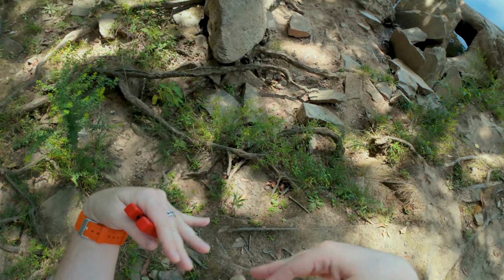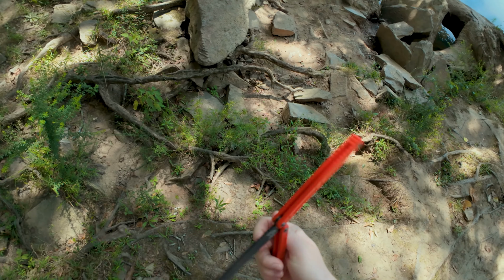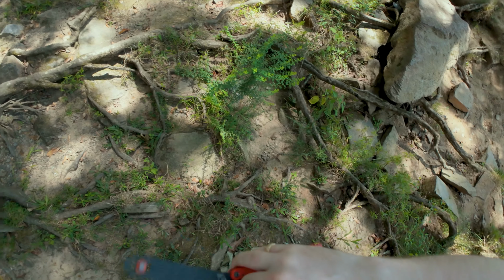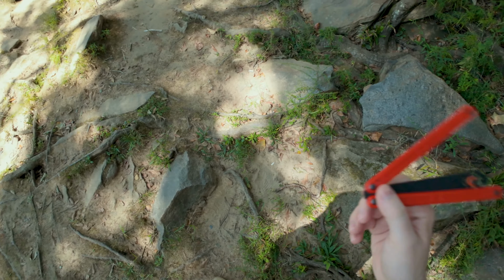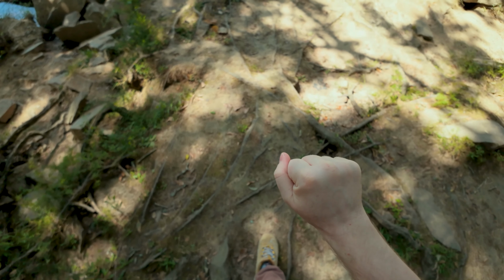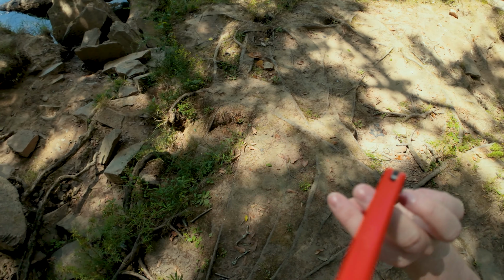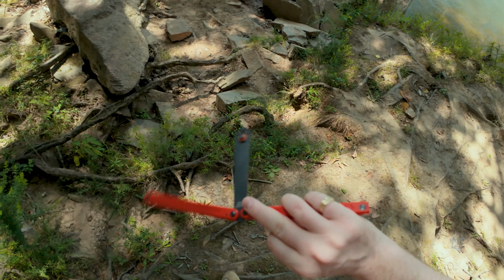Now, after getting that motion going, then you should be able to get into your flipping. I'd say give it a good 30 seconds to a minute of doing warm-ups, just moving your wrist around, moving your fingers around, do some gripping exercises, that kind of stuff. That's before you start flipping. And then, do your flipping and all that.